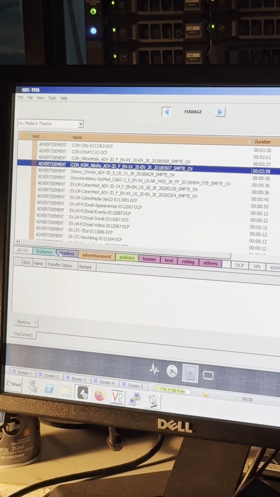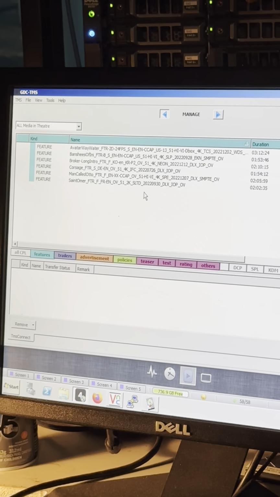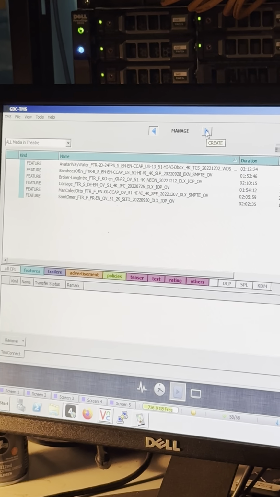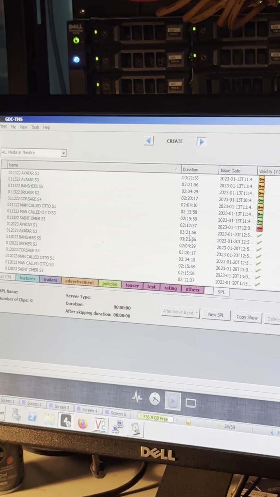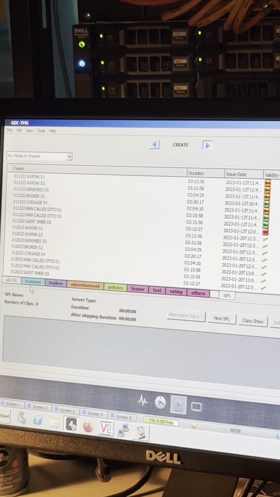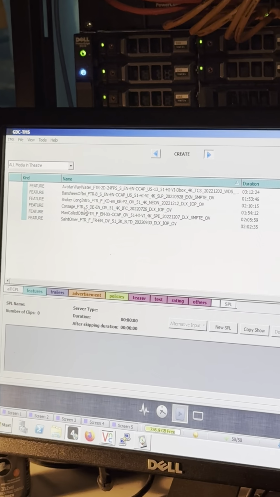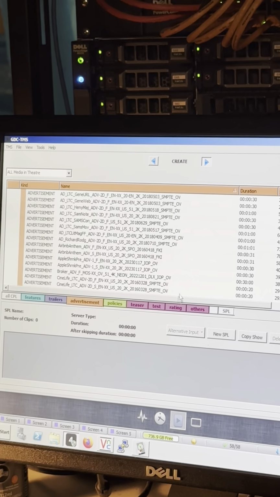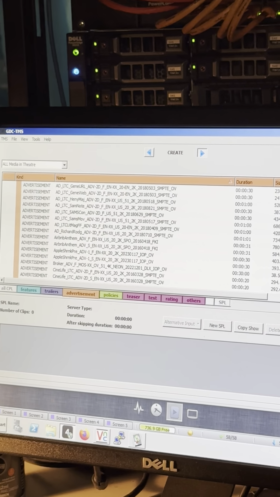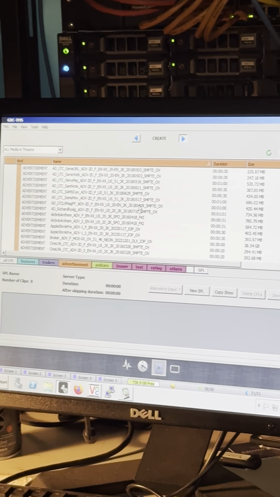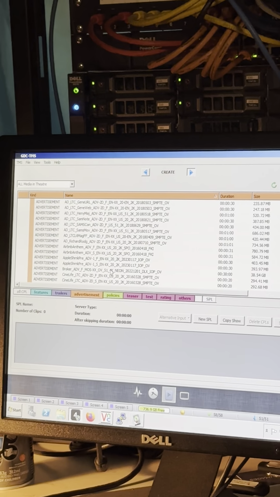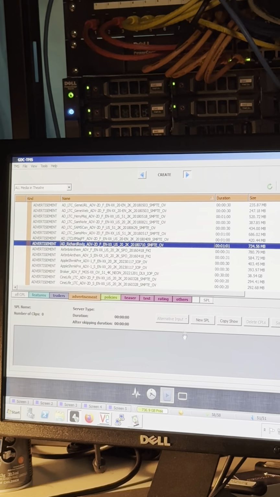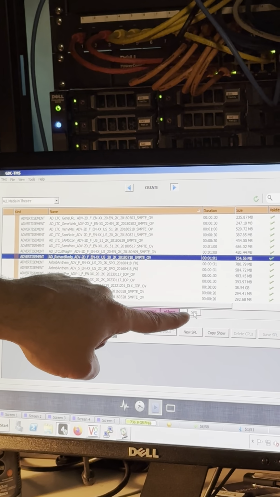So this is all in manage. We want to create a playlist. So this is when we go into create. Just one click. So now a lot of it looks the same. You're still looking at the same features, the same trailers, the same ads, except now we are in the interface where we can start building a playlist. So we want to go to SPL.